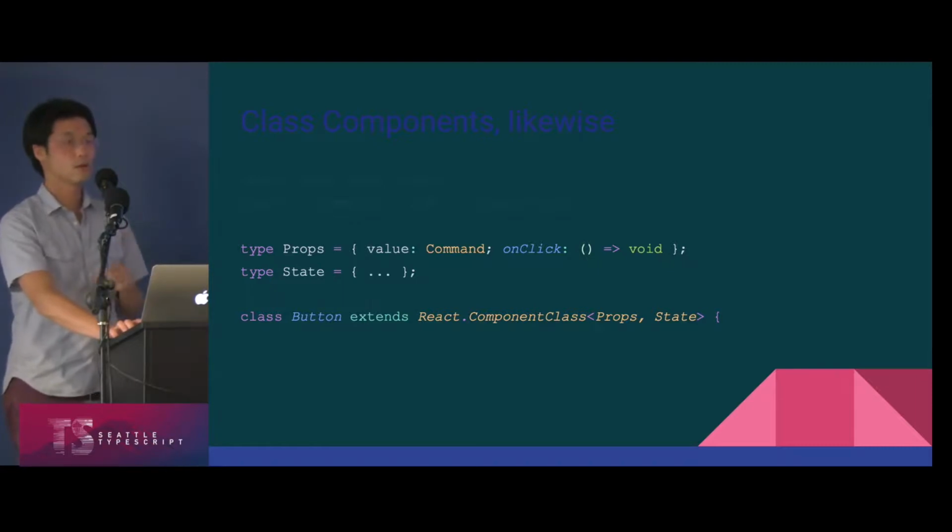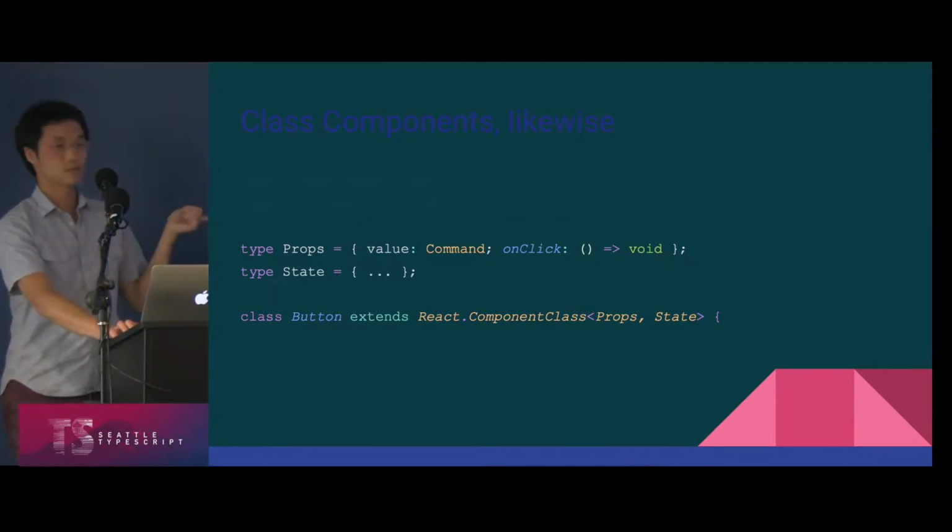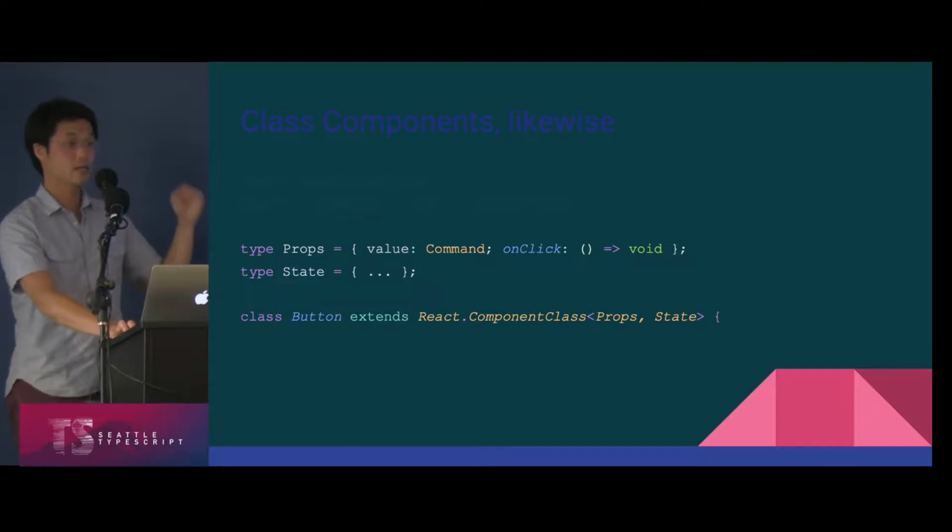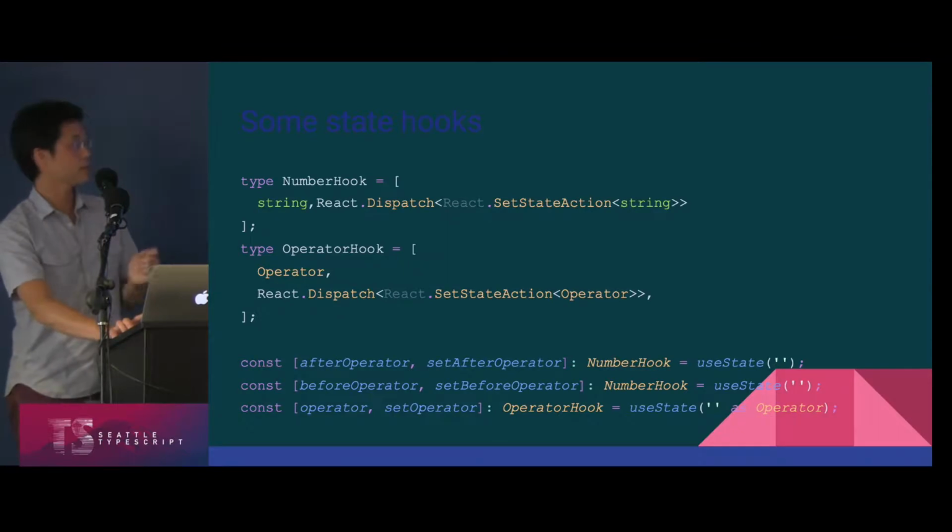Hooks. Okay. So in order to avoid this mess with declaring your state type, in the React type definitions, state actually contains a lot of any's. There's a great talk at this meetup. If you go back, you'll find why not to use any ever. State has a lot of any's, so if you use hooks instead, you have nicely defined types without any flowing through your app. And when you use hooks, you're going to see that there is going to be a rather strange type declaration for your hooks.